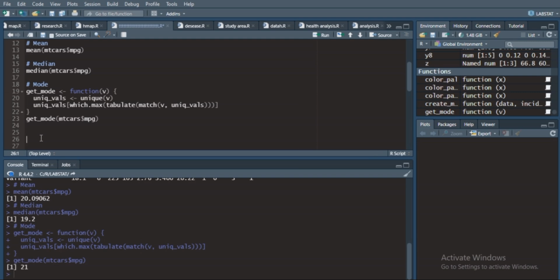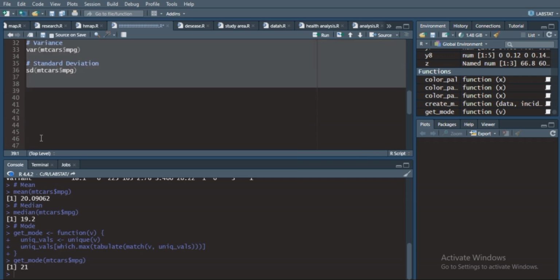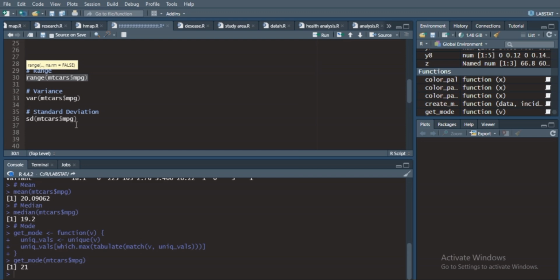Now we are taking the range, standard deviation and the variance. Here the range function gives us the smallest and biggest values, and the variance tells us how spread out our data is, and the standard deviation is like the spread but easier to wrap your head around because it's in the same unit as the data.